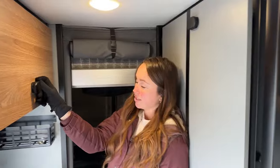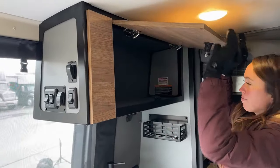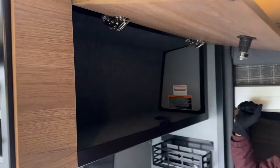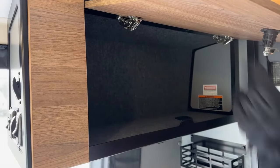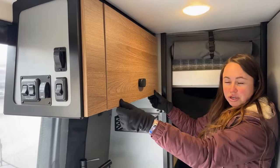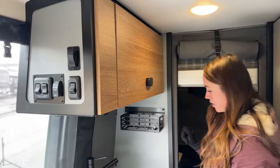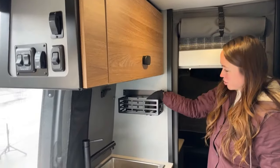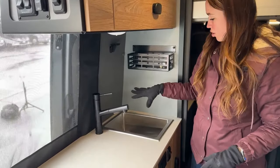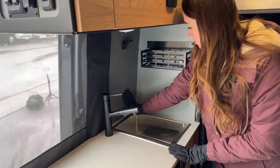The same latch style over here — just turn it and you can open it up. You have nice storage inside, all carpeted. This is where most of the rattles come from when you're going down the road, and as you can tell it's pretty solid and tight. You also have your little rack here to put your soaps and all your kitchen necessities.